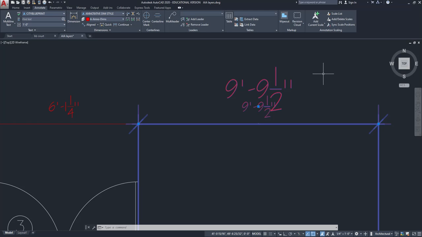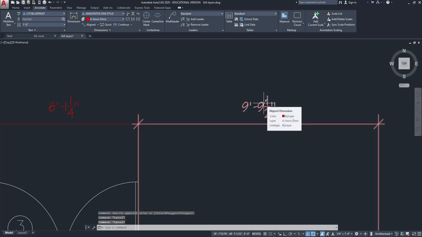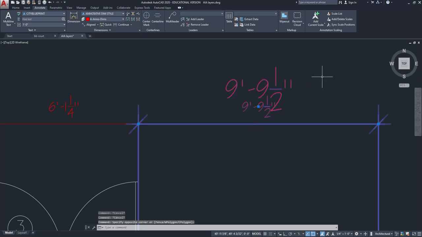Now I'm telling you about this just so that you understand why text can appear smaller in model space, it can appear larger. When I select a dimension, I see two different text heights associated with this dimension, right? Not to say that it will print double like this, okay? But that's the reason why.